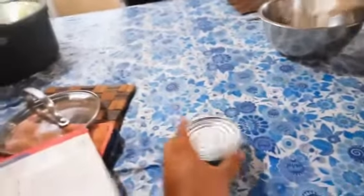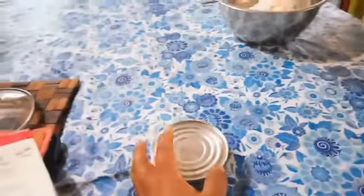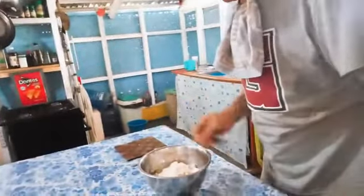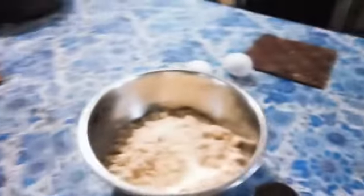Good. What is this here? The blueberries. The blueberry. Philip is making a bread. You need it. We're making bread here, guys. Philip, preheat the oven.